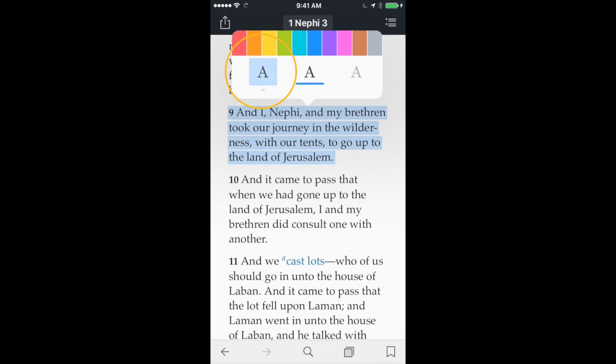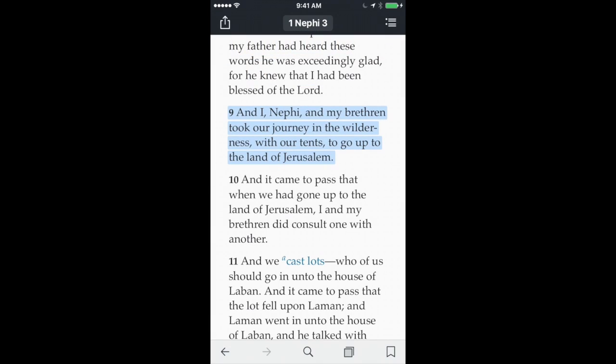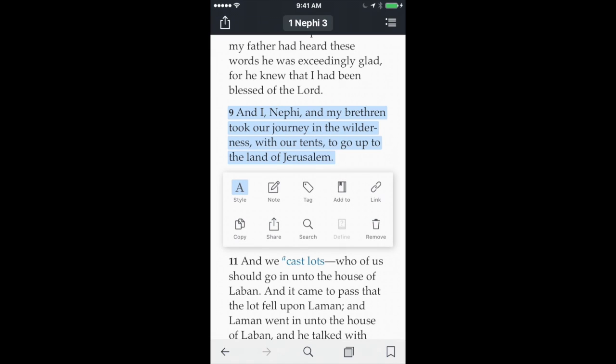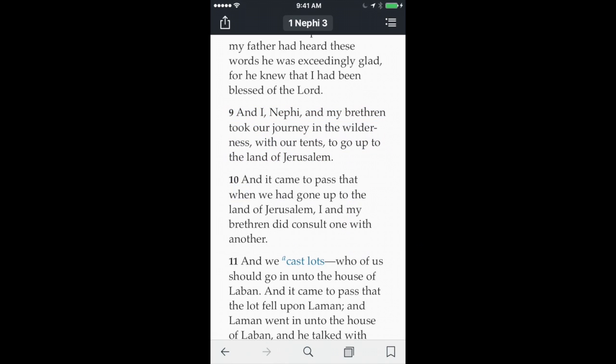So Highlight. Okay. Now, if you accidentally did that, what if I hate it and I want to get rid of it? All you have to do is tap it. A lot of people try to select it again, and then they end up getting layers of highlights, right? So do not reselect. Just tap it, and then you have this trash can over here that's remove. You're just going to tap that and it's gone. Oh, there you go. A lot easier than what I was trying.